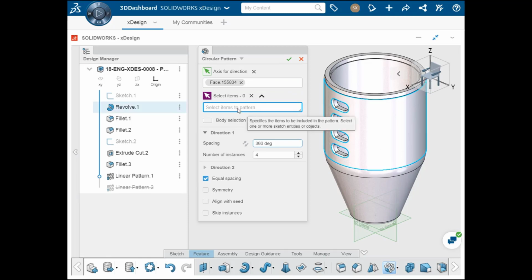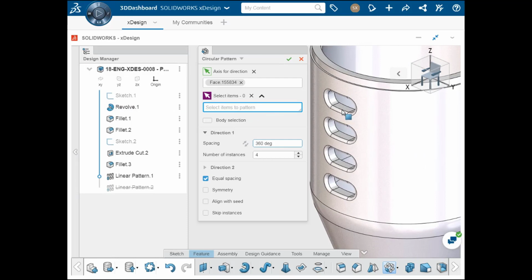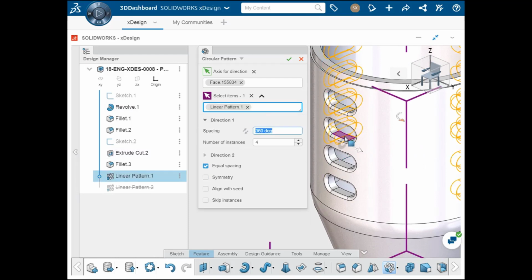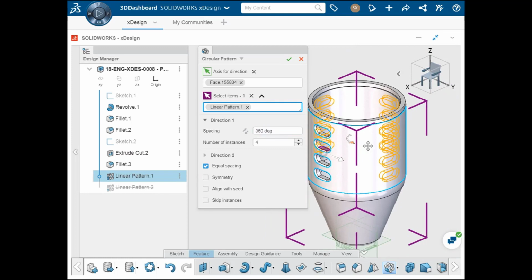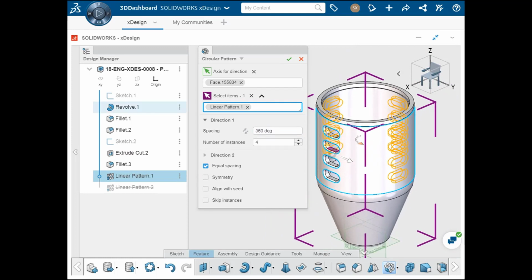Next, I'll select the geometry to be patterned. If I click on a face of one of the cutouts created from the linear pattern in the last video, all the instances of the geometry are selected at once. The next detail to specify is the angle of which the instances will be patterned across. Setting it to 360 will make sure that the instances are evenly spaced around a full circle. However, if the value is changed, such as setting it to 180, you can see that the preview only shows the cutouts patterned around half the face. I want them around the entire circumference of the cylindrical face, so I'll change the value back to 360.